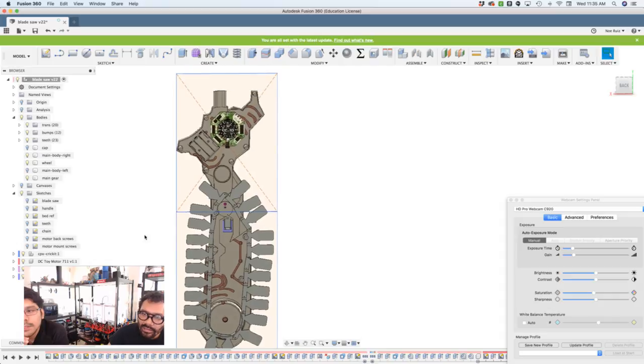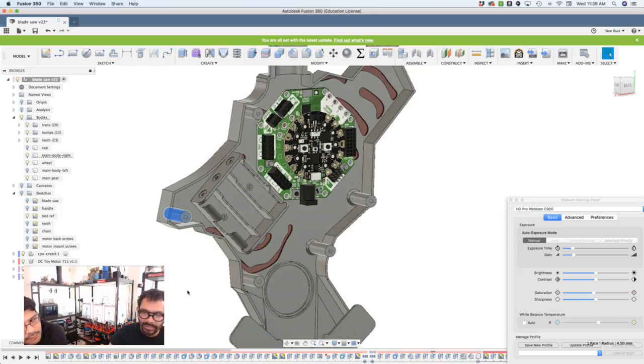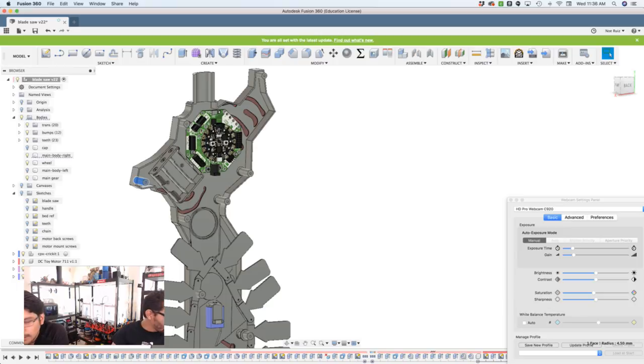Another thing I like is the standoffs are reinforced. They're thicker than the original Guardian Sword. I wanted to use metal or brass standoffs for that, but because of the custom size, I'm just going to make them thicker. We're also going to be using the 0.8 millimeter nozzle to speed up a lot of this, so it should dramatically cut down print time. Oh, so the features should be a lot thicker as well.